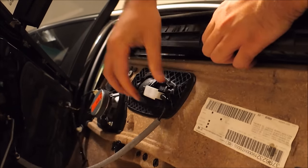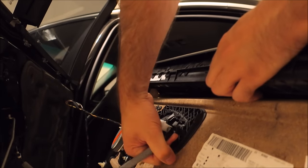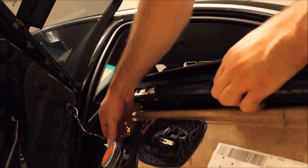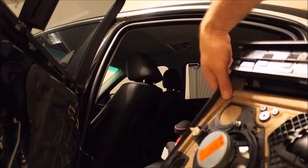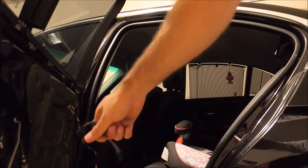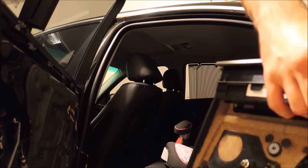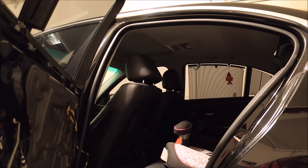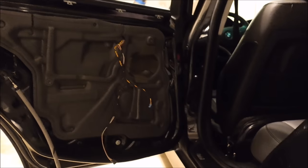So then you're going to be left with this, which is your door panel connection, your door handle. You just lift straight up over here and unclick. Then you're going to have your speaker wire right there. And I already pulled the power window switch plug off, so it just fell through the hole. You can just set this aside now. Alright. This is what you'll be left with.